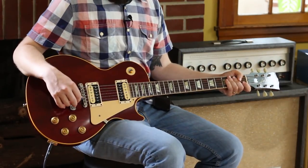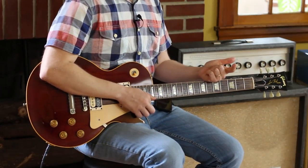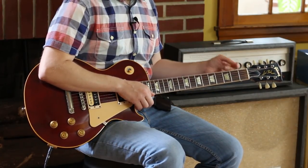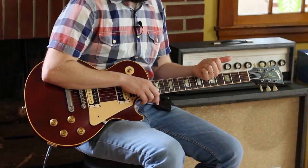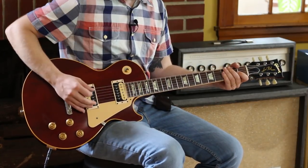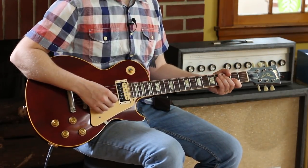Cool, twangy solo — there's Chet Atkins in there, there's George Harrison in there, you could say there's Brian Setzer in there. And secretly, that opening lick is really inspired by Slash of all people. I love the way Slash solos — you can always sing them, they're very memorable, they always start with some awesome licks. That's kind of where that came from, even though it doesn't sound like Slash. Oh, and look — I'm playing a Les Paul.